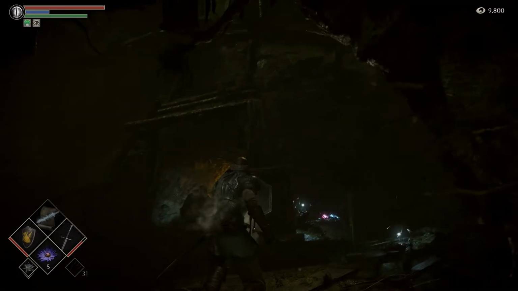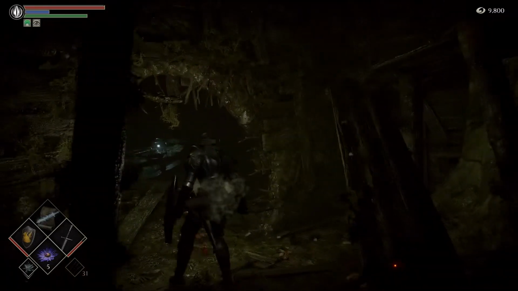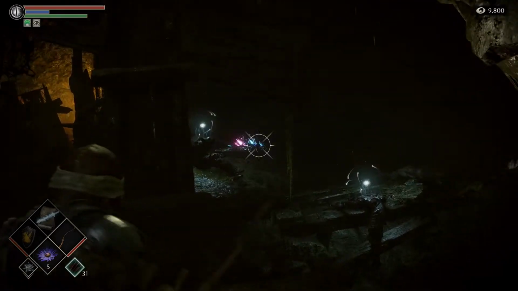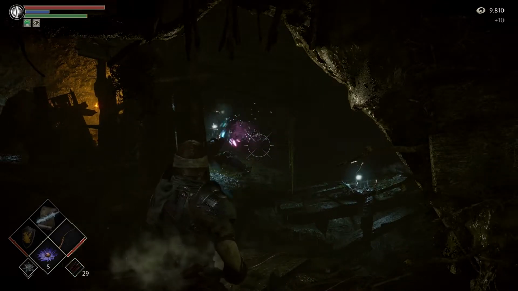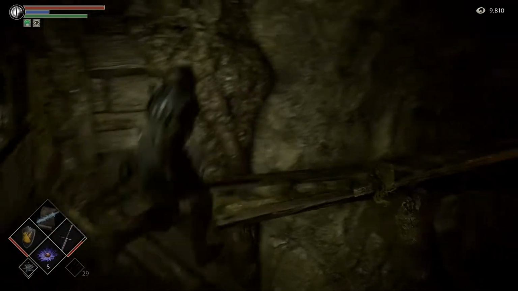Oh yeah, there's a bridge that you create. So you fall down there and then you create a bridge. All right, we're going to go up. Actually, let's do this first. Let's try and kill it with our bow from here so it doesn't run. And then we'll drop over there. All right. Hopefully we don't die on the way down there.